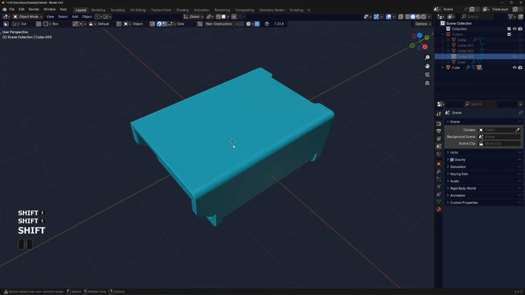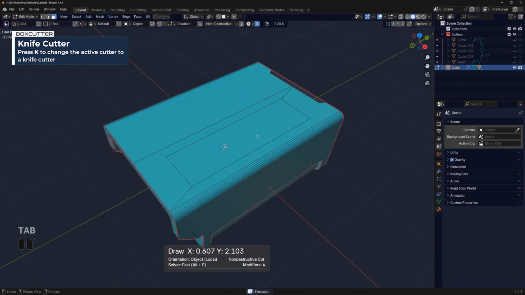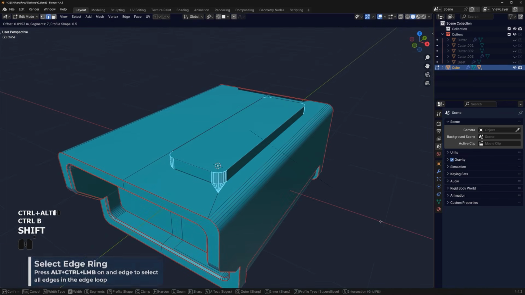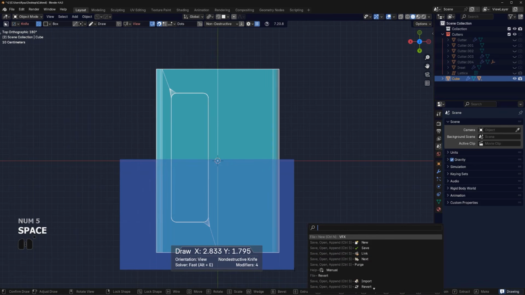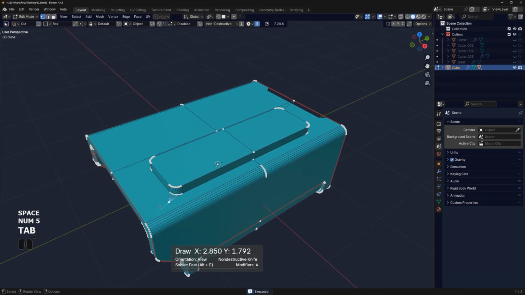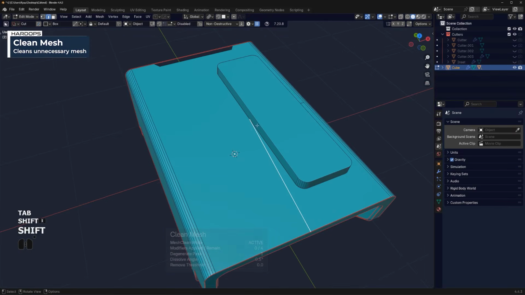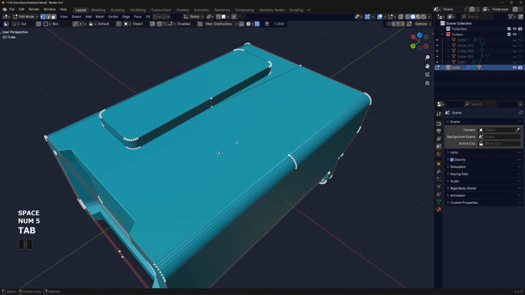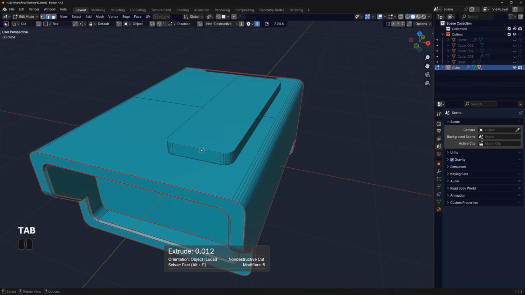Let's create some kind of vent here on the top. So what we could do is run a cut here with a knife and elevate this. Run bevels on that. And let's just run a knife cut here. So we're gonna clean up these connections, which are just awful. Let's try to run a cleanup. So clean mesh, peachy. This connection is not ideal. Something like this would probably be better. J and there we go. And we're gonna have some fans on top or whatnot, you know what I mean?